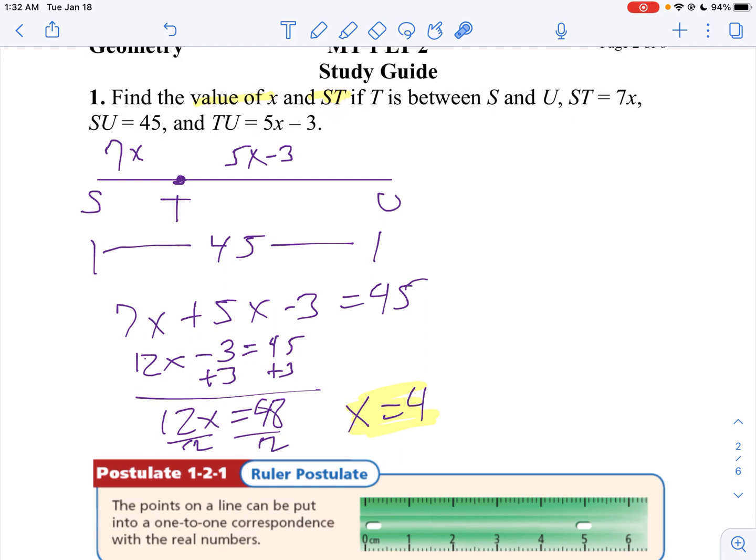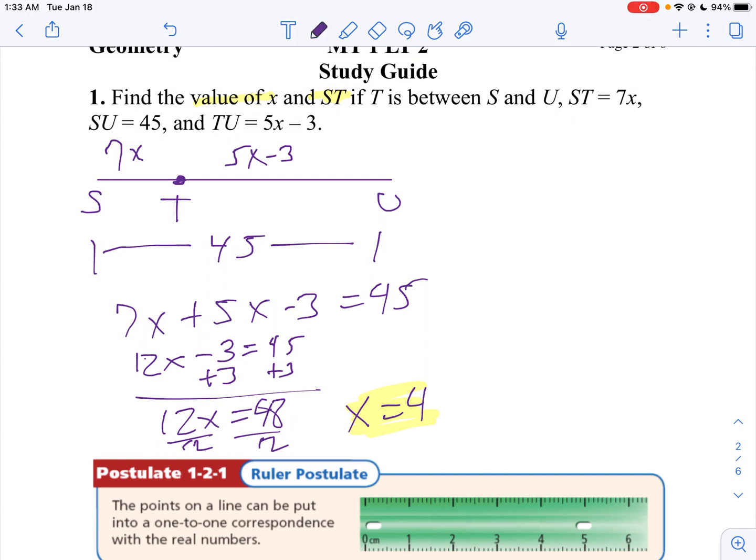One of the biggest issues I have in geometry is students who are pretty smart, who know how to do it, look at the problem and say, I know how to do it, and then they do it without actually reading the question. Make sure you go back and answer the question that's being asked.